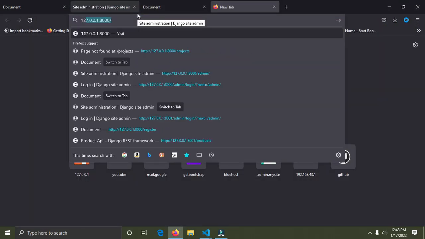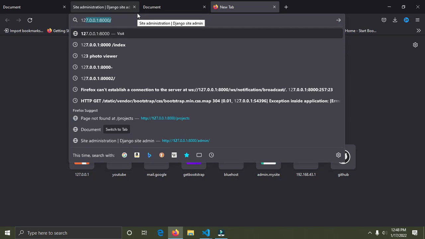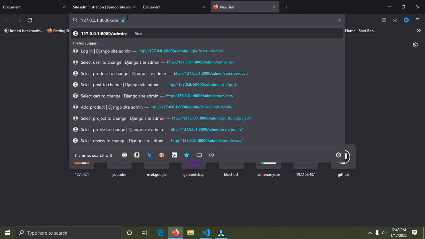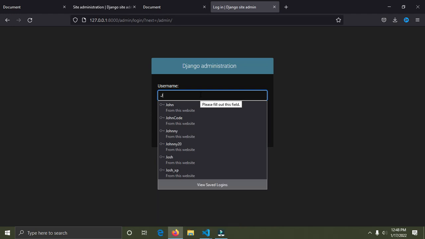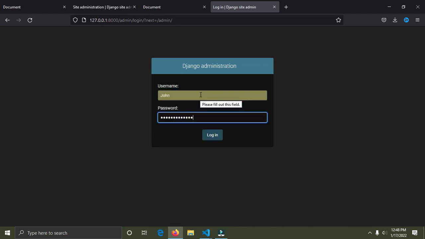Before you can add to cart, you must be logged in. That's how I built it. This is not the right way, you should be able to add to cart without being signed in. That's the best way. But for this tutorial, I just had to make things simple. So now let's go down to the admin section and make sure John is logged in. I'm going to simply log in John. Sorry for that.